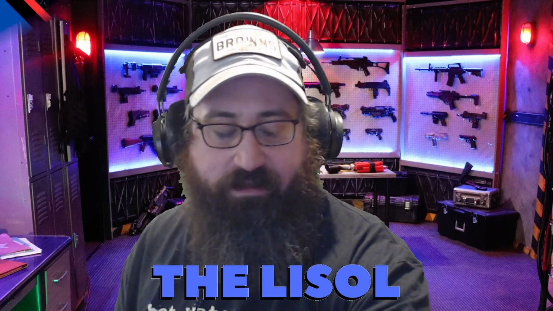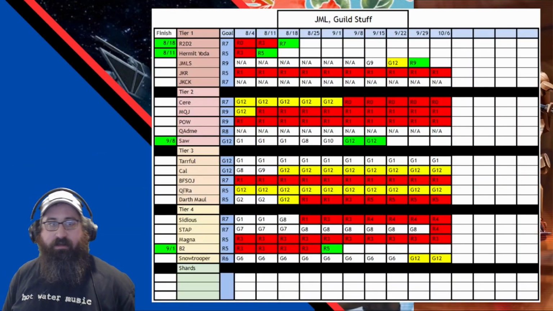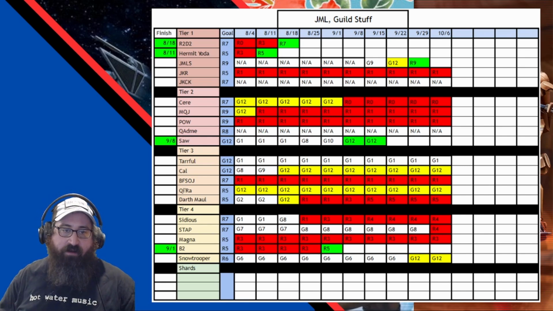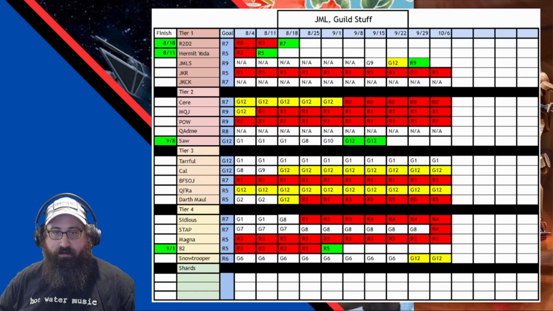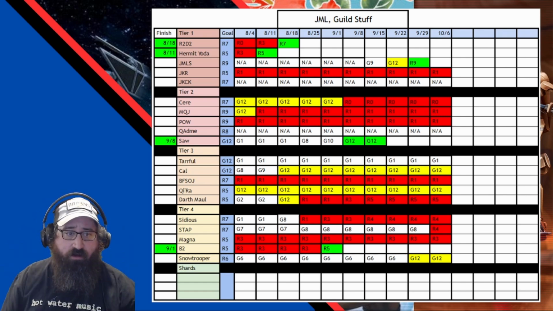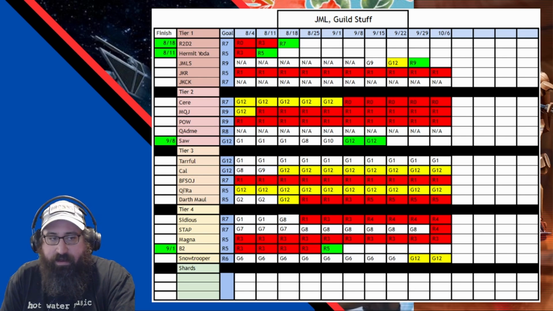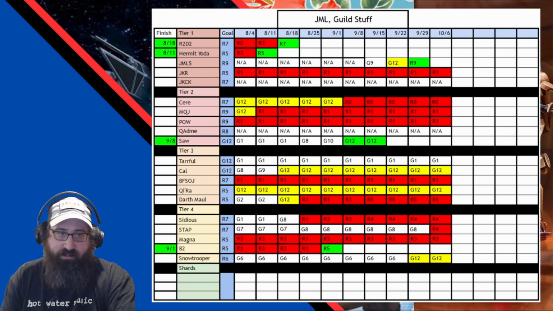Let's get started. For this project, I put together this spreadsheet to track my progress. I break my farm down into 4 tiers, 5 characters per tier, trying to get one character up to the goal each week and another staged at either G12 or G13, depending on what kind of resources I have.